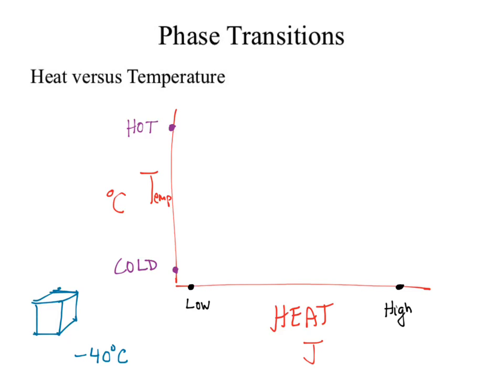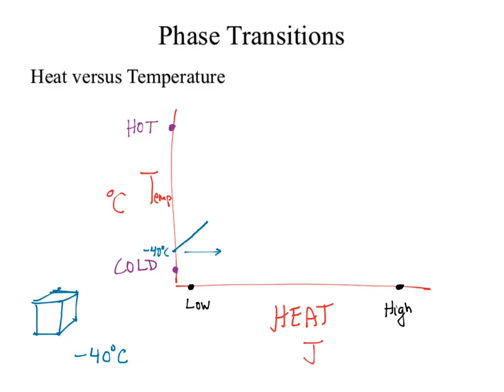What happens as North Dakota starts to warm up? How is it warming up? We're adding heat. So we're starting on our curve, our temperature, at which part? Cold or hot? Minus 40. Cold. So we can add a little bit more information here: we're actually at minus 40 degrees Celsius. As we add heat to the ice, what happens? So we're going to start to move this direction. The temperature increases. So the temperature is increasing as I add heat.